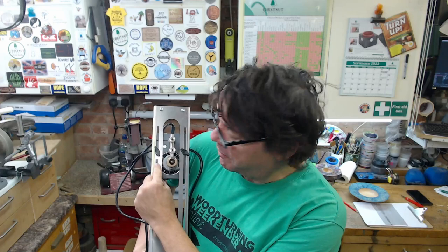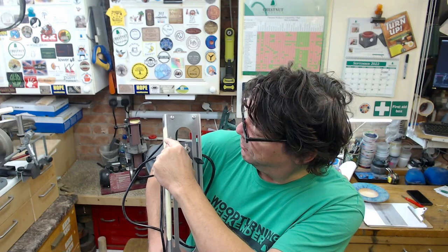So I put a bit of tape on here, and you can see a pencil line there, another one there, and another one there. So I lined up the top of the block with the pencil line for one of the positions and then lined it up with the second line for a lower position. So I'm going to make a series of cuts above centre and then a series of cuts below centre.